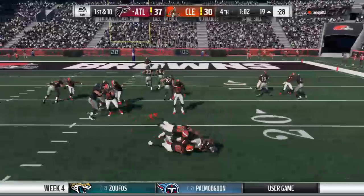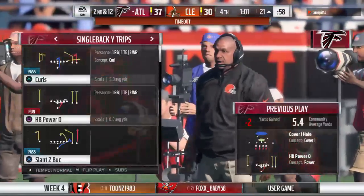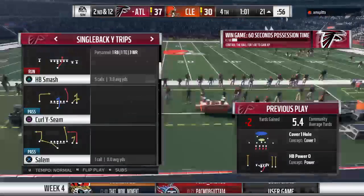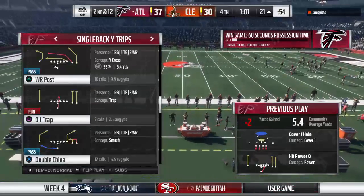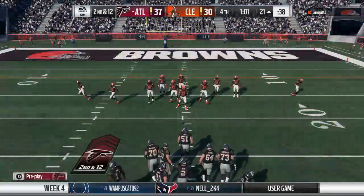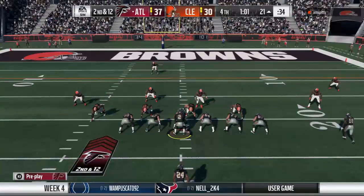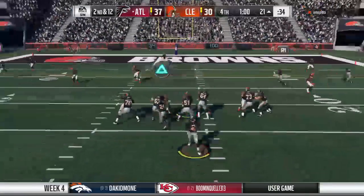A handoff, Devontae Freeman. And maybe a measure of revenge there. He's had his way in this one, but this time they get him behind the line. How about that, partner? That happened in a hurry. Sudden, explosive, gets into the backfield, and spills the play. And he was AFC Defensive Player of the Week last week because of plays just like that.